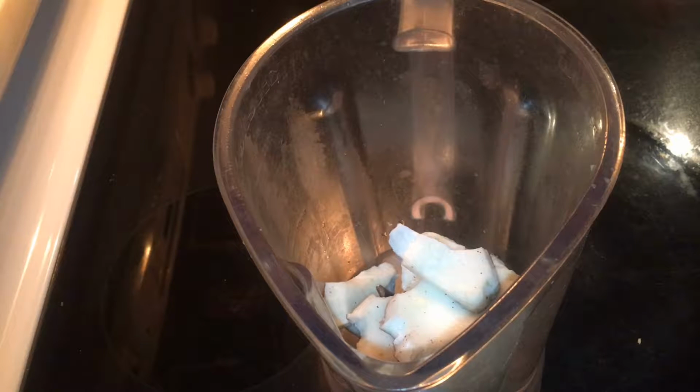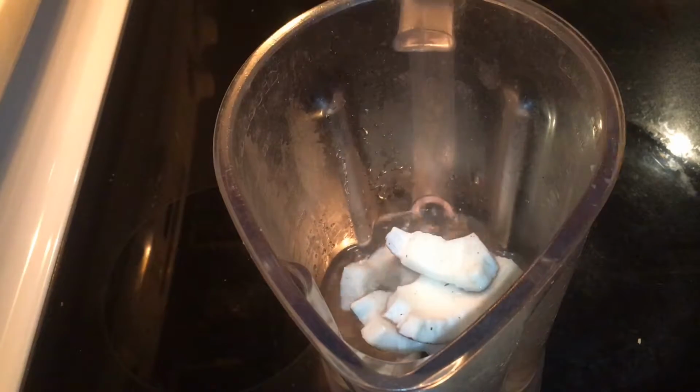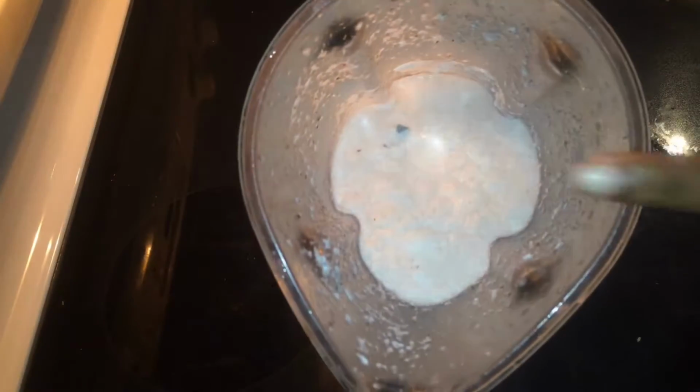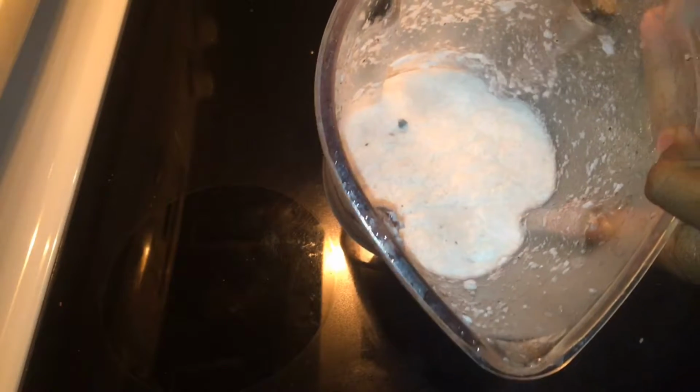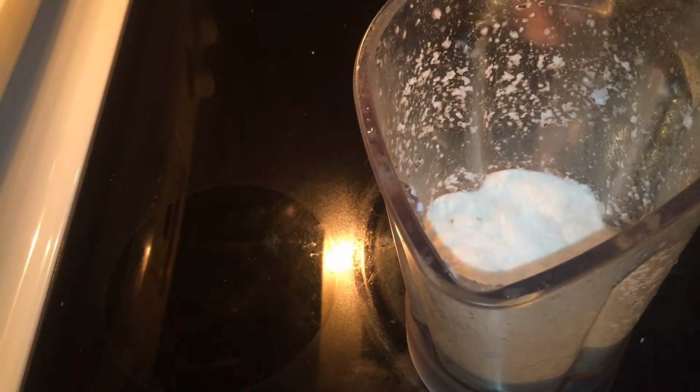So this is about 2 cups of coconut, and I'm gonna put 2 cups of water first, blend it up, and then put another 2 cups of water. Now, as y'all can see, I blend it up and it's really foamy at the top. That's no big deal. If you need to blend it or add more water to it, that's fine.